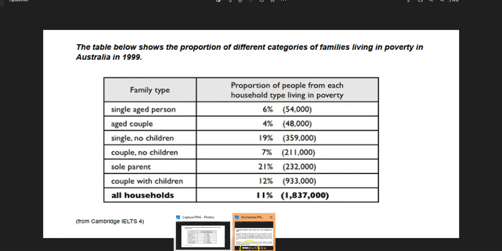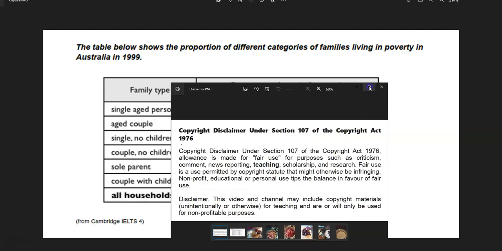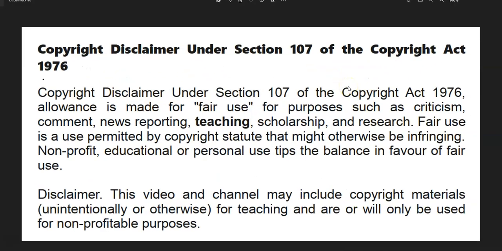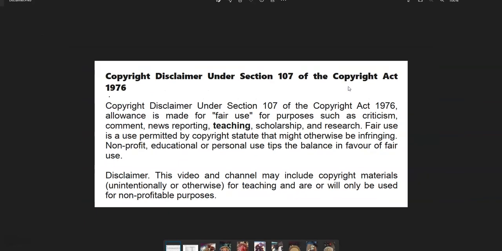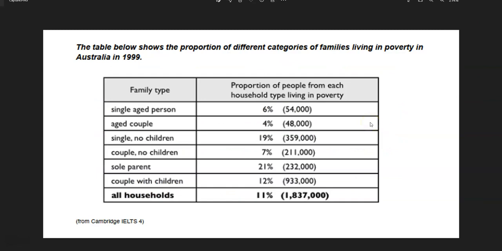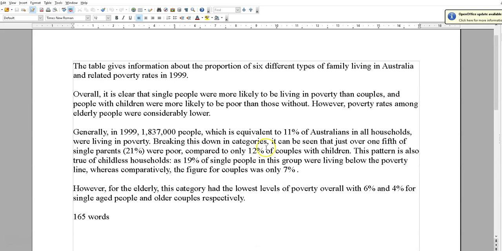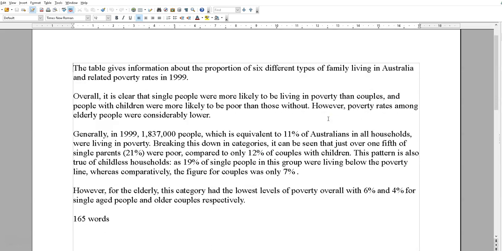Quickly, before we go on, disclaimer: fair use, copyright, so don't complain. Well, complain, but it's perfectly fair for me to use it. Anyway, I wrote a sample, and we'll take a look at mine first. I'll explain it, and I've got a few from my Telegram group, IELTS 9 Pro, to look at, and some things to comment on there.